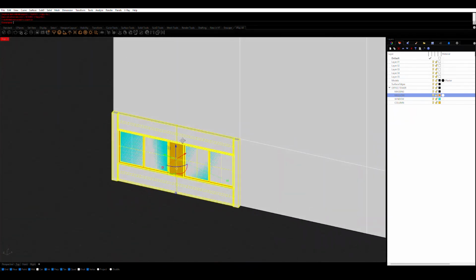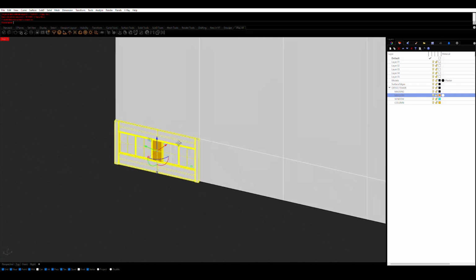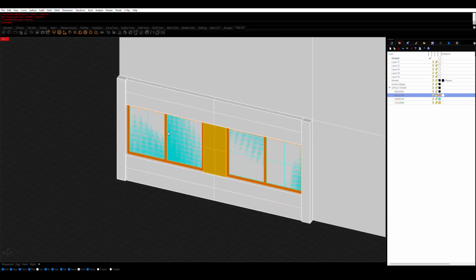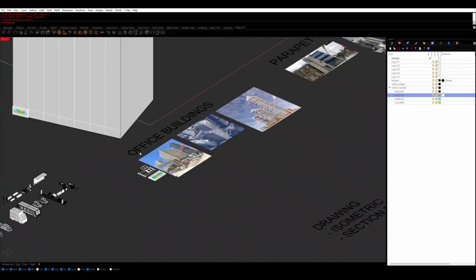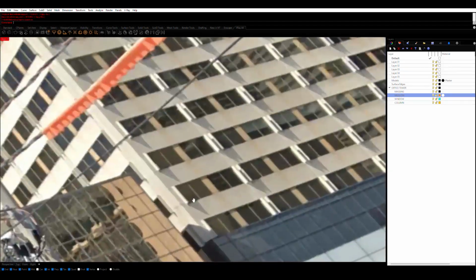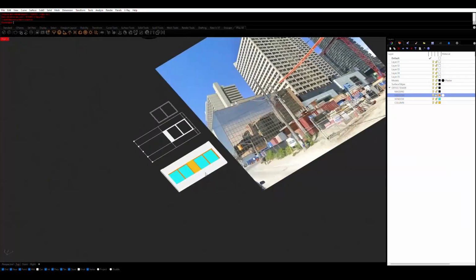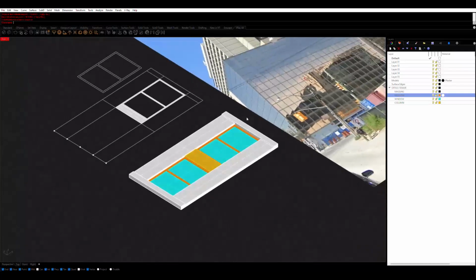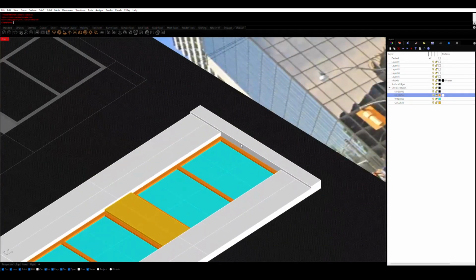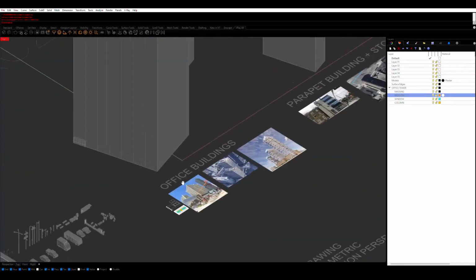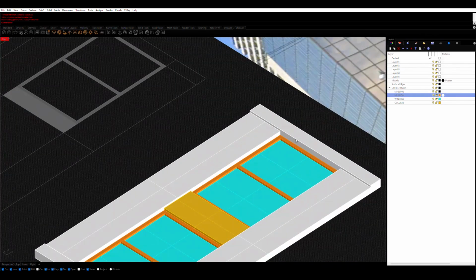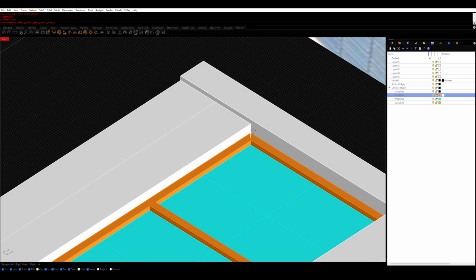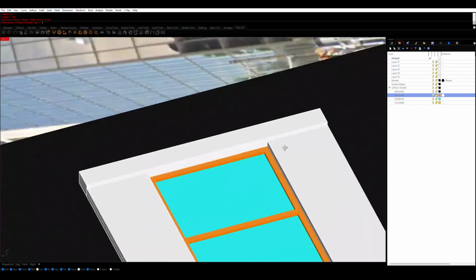And from here, what we can do with our block is array it across. And actually, I just forgot one detail. We have our little panel sticking out from there. So the great thing about these blocks, like I mentioned, is that if you double click and enter the block, you can edit it. You notice how everything else turns gray. So from here, we can add our little, I suppose they're shutters.